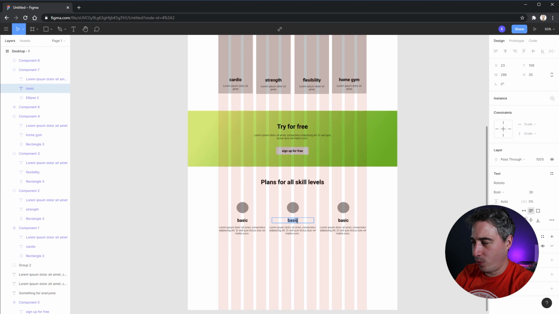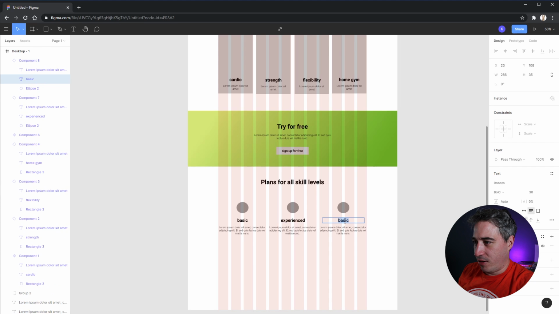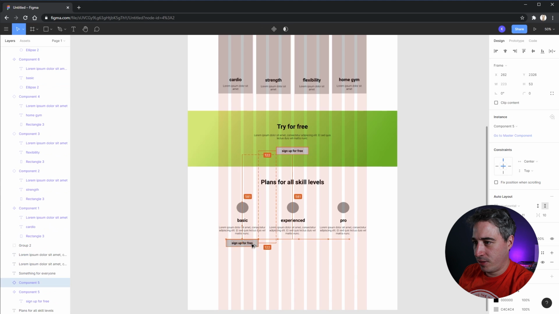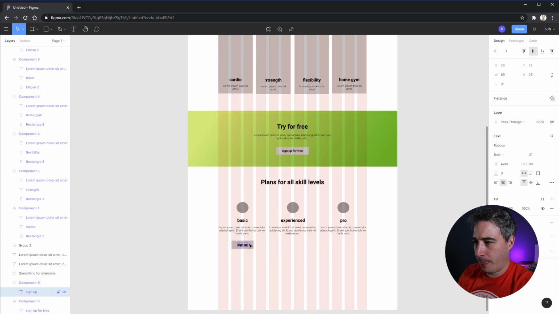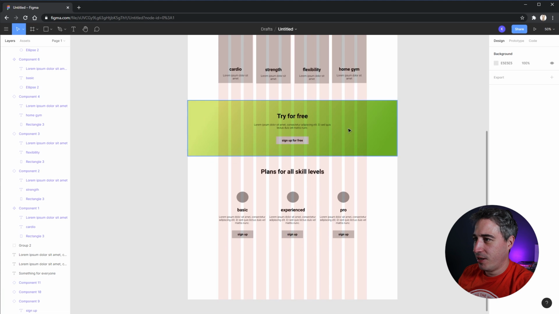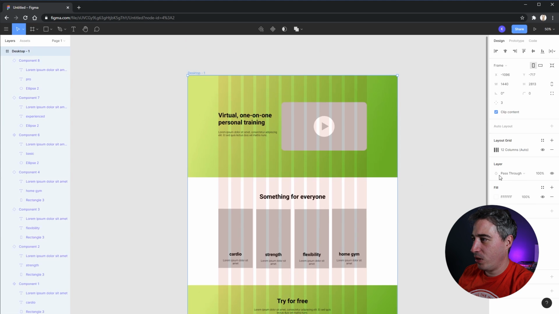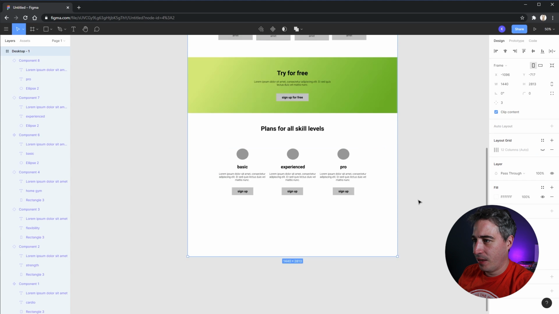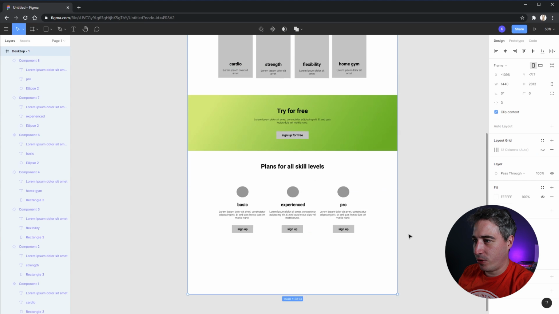So basic, we could do... experienced, and here I guess this can be like a pro plan or something. And we could bring in sign up for free. I think this could just be changed now to sign up under each one. Whoops. And you know, we could do something a bit more complicated here where it's like most popular and things like that, but something like that could probably work out okay. And then we need some kind of footer. In general, we'd come in with a footer on that too.